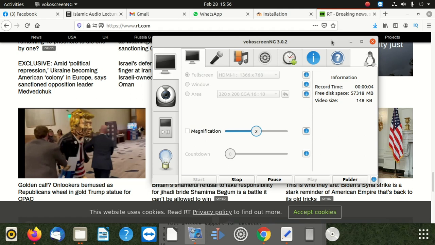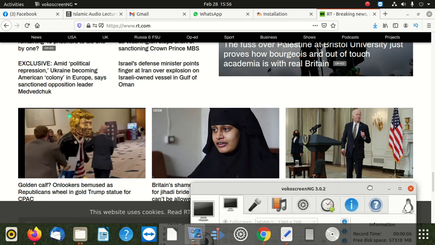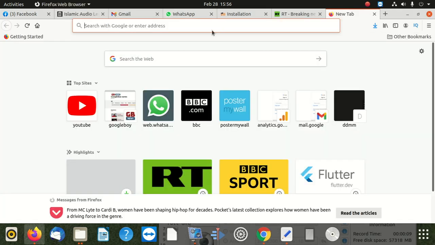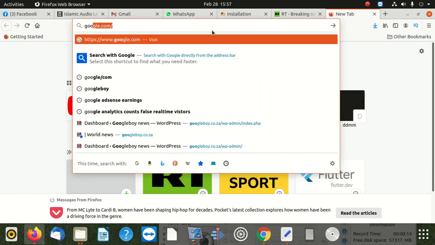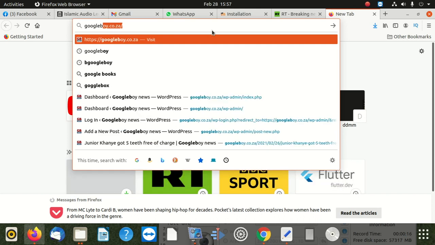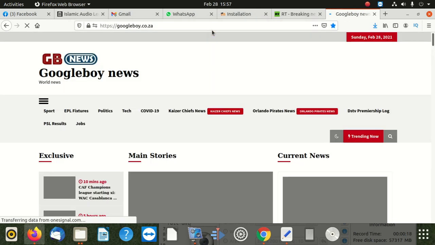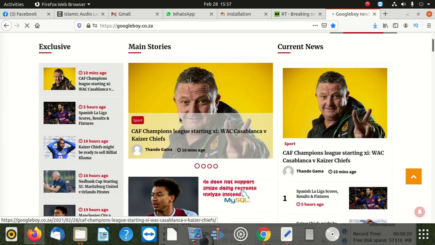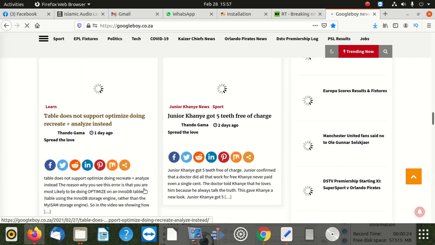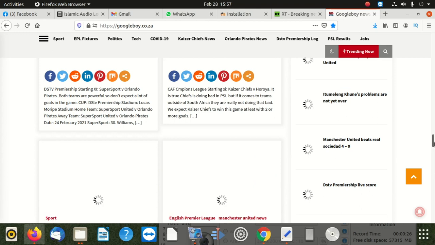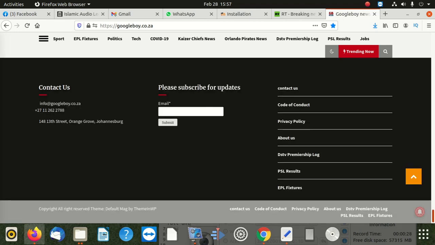Today we're gonna show you something very simple. Those who are using this theme, let me get you here. Googleboy.co.za. Those who are using this kind of theme, you know it very well. You scroll down and you see it says default mark.